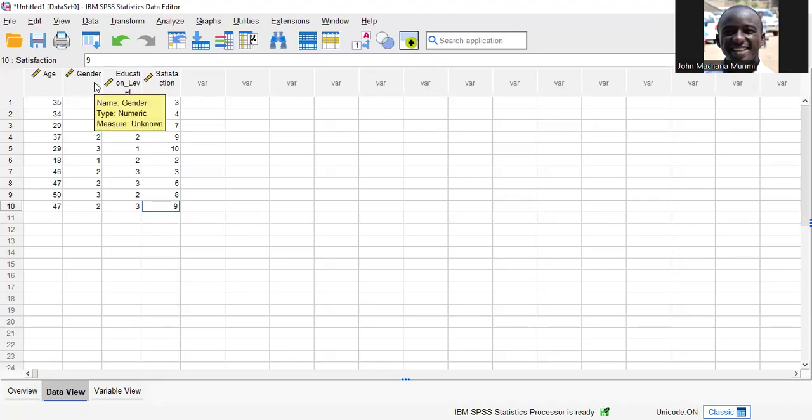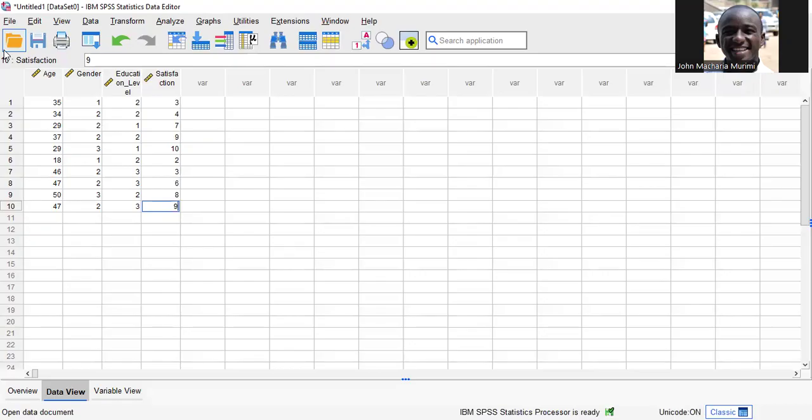So using this format, you can enter as many variables and as many data entries as possible. If not, suppose you have your data in Excel, or maybe in Word, somewhere, and you don't want to start typing one by one into SPSS.